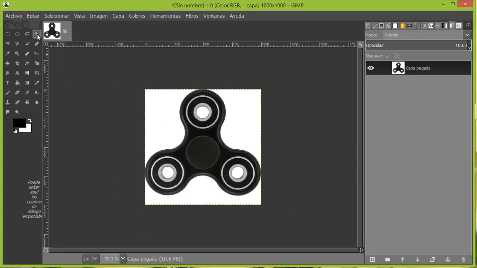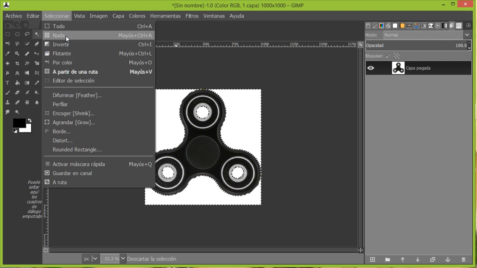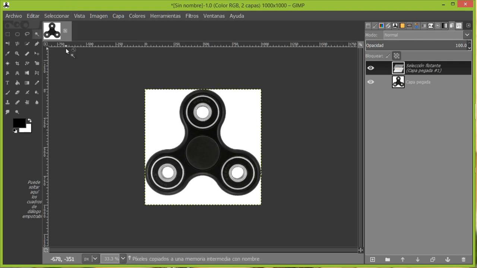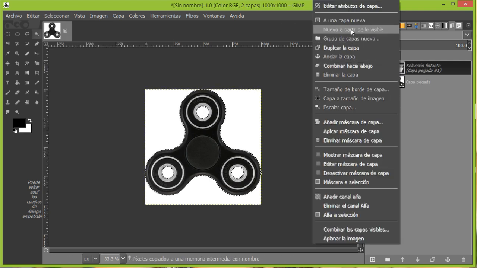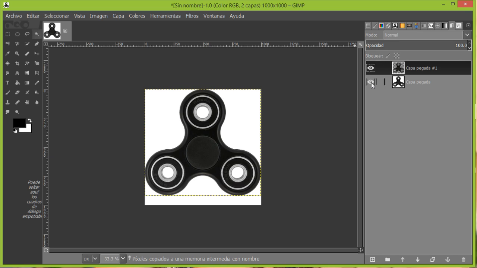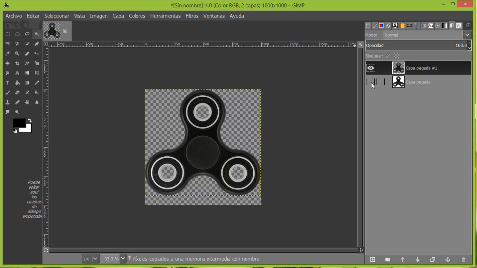We just use the magic wand. We just select this, even the holes, and we just use select, grow 1 pixel. We just hit here, select invert, Control C, Control V. We paste this into a new layer, and that's it. Okay, so we have this part, and just give me a second.